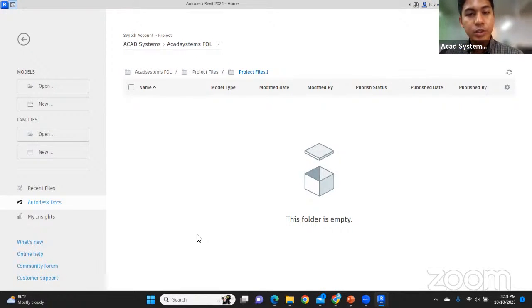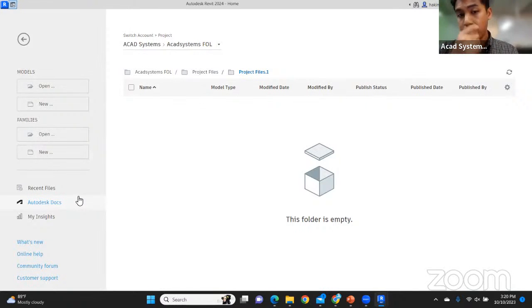Okay, we have a question here. Using Revit, go to Autodesk Docs is only available in Revit 2024? No. I think when it was BIM 360, it would say Autodesk BIM 360, if I'm not mistaken. So it's not just for the newer version. It has been available for a few years now. I'm not sure when it started, but I've used 2021 before, and the option is here.